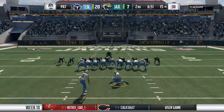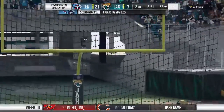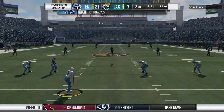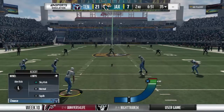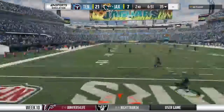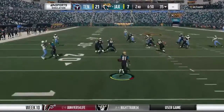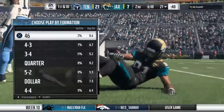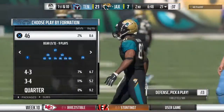And on that long run, maybe the defense caught napping a little bit. The concentration level may not have been there. I agree with you on that one because those types of plays, when they result like that, they're almost like big bolts of lightning, aren't they? Whoosh, and off he goes. Here's the punter Gay now to send this one away. That's fielded in the end zone. And he's able to get it across the 20, but not by much, as he's marked down at the 21-yard line. The Jaguars' offense now heads back onto the field.